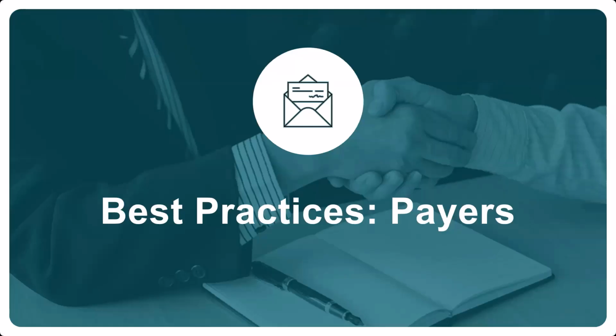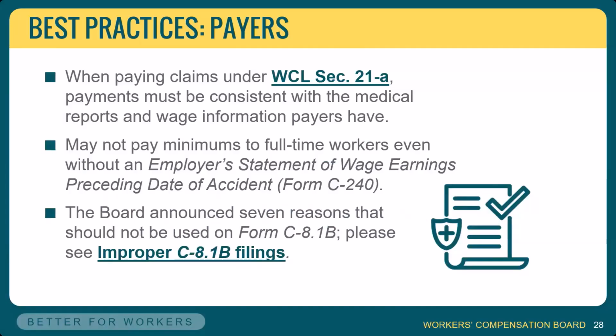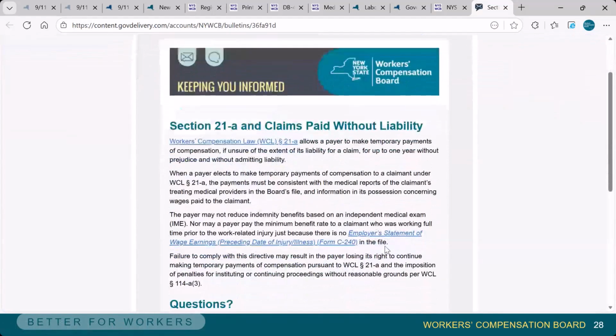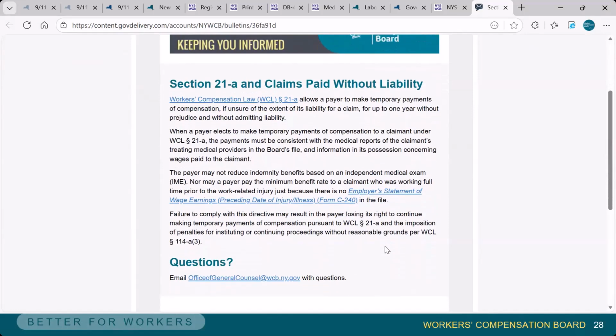Here now, some best practices for the payers, because we know there are payers on here, and welcome. We are very happy to have you here. Love talking to payers because then we could just make sure we're all on the same page. Like, for example, with 21A claims. Payers, when you have a 21A claim, check this announcement out. That allows payers to make temporary payments for up to a year without admitting liability. However, payers, here's the other side of that, and you must do this. When the claim is 21A, your payments must be consistent with the medical reports of the treating provider.